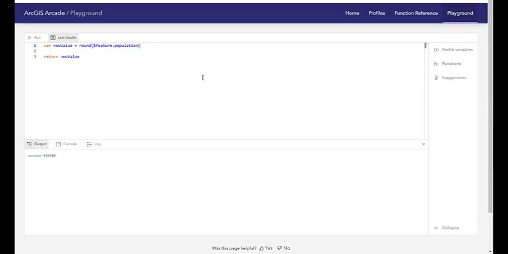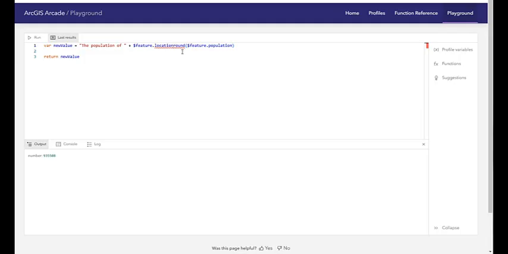Now, if I wanted to put some additional things on that, like let's say I wanted to add some text to this to say the population of this city is. So I would say, in fact, I think I had a feature called location. So I'm going to say, in quotes, the population of, and then I concatenate with just a plus sign. And I'm going to get the feature called location. So $feature dot location.